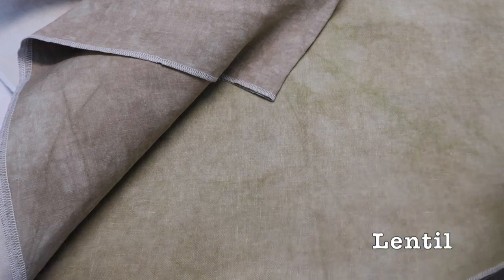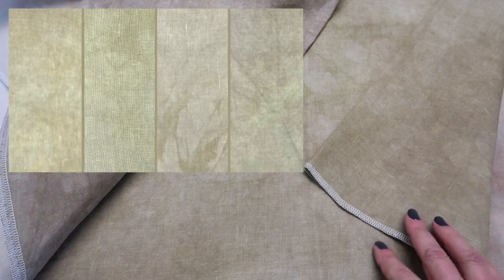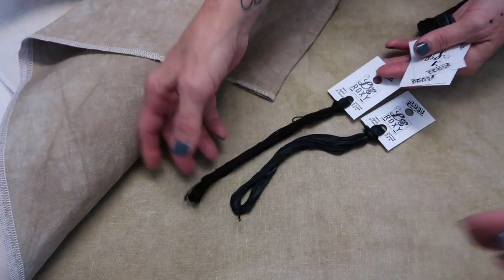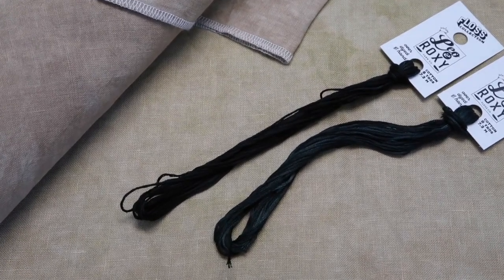Next, this is lentil. Lentil's reading a little less green in the camera than it is in real life. It has a beautiful lentil-y green color. And if I were choosing a black floss to go in this, I would definitely go for either charcoal or chalkboard, because those are really going to play well with the green undertones. You can see the undertones in the floss on top of the linen there.